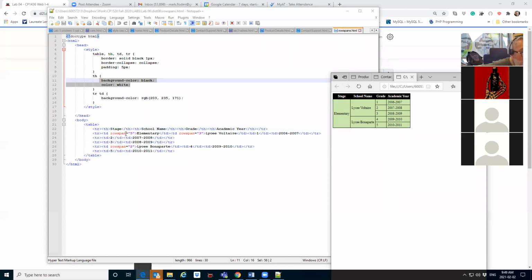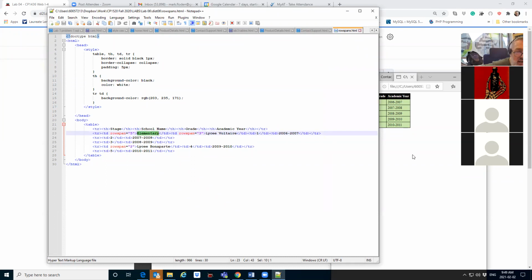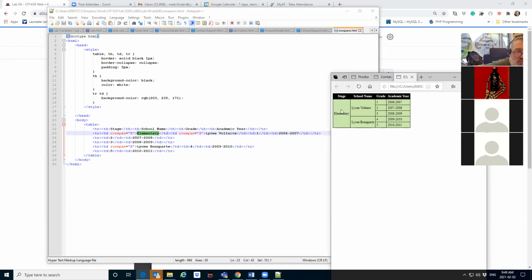For the next row, you see the row span 5. That gives us the contents Elementary, and it spans 5 rows. Then as part of that first row, we say Voltaire, and that spans 3 rows. Then we get down to the stuff that doesn't span rows. We're going to do the 1 and the 2006. So the next row is just going to be these two things, just the number and just the date. That's row 1, and row 2 and row 3 are just the number and just the date.